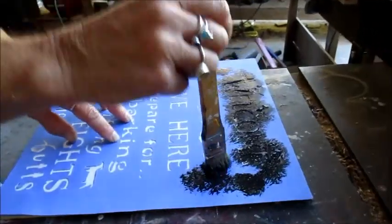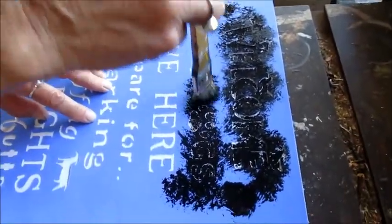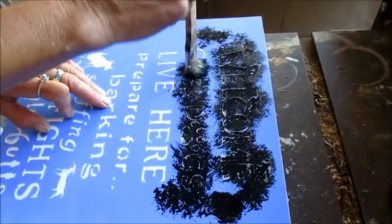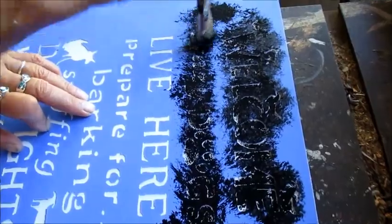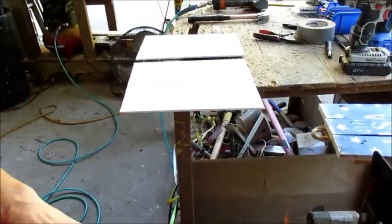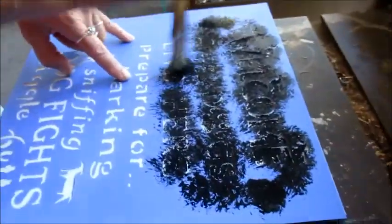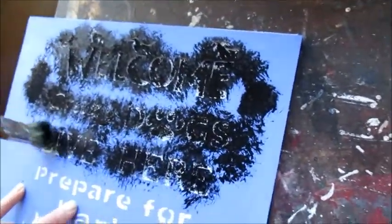Okay, our objective is what I call stomping. See how I'm taking this stomping stencil brush, I dip it in the paint, and I don't want to sit here and have to do word by word, letter by letter. I want to be able to stomp, and I want to be able to make multiples. I've got my other ones lined up ready to go. Let me give you a sneak peek. I'll lift it up and look at how nice and clean that comes out. That's the whole idea. We want to be able to stomp and quickly make as many as possible.